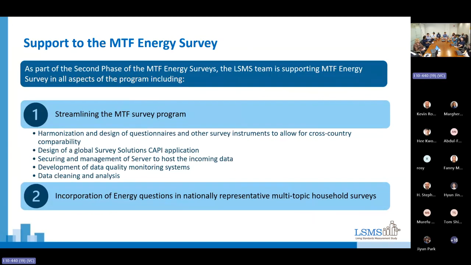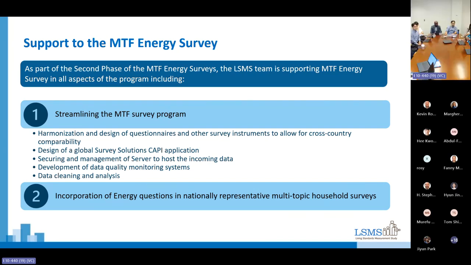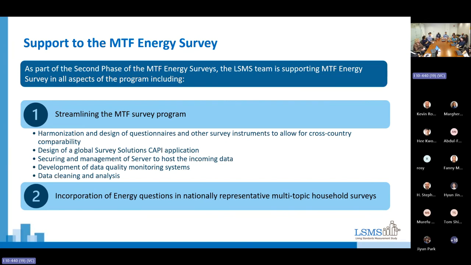And now we are in the second phase of supporting ESMAP and working on this collaboration together. One of the key things that Brian and his team came to us with is how do we streamline these questionnaires and have a global one that countries can just take and adapt and have this well documented, so that when Brian moves on and Dana moves on and people move on somewhere else, there's this package of instruments that other Energy Compact members can use and work with.